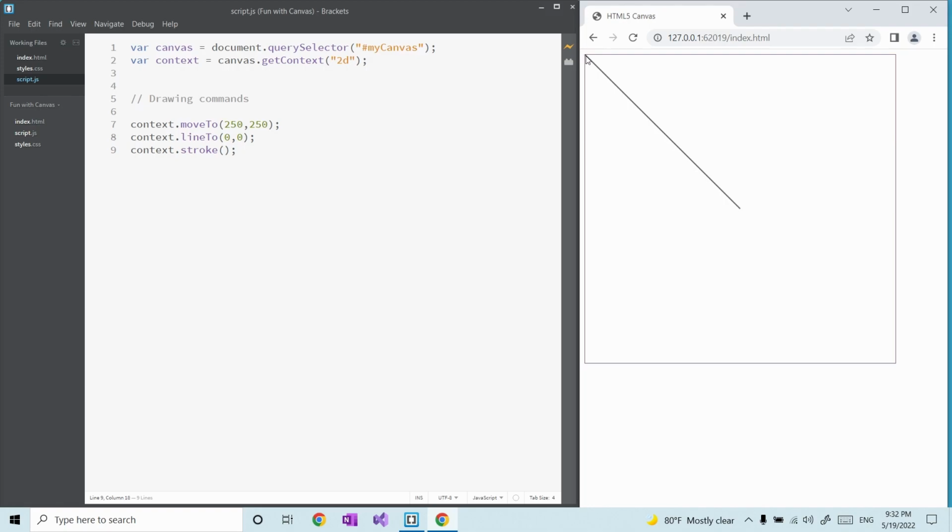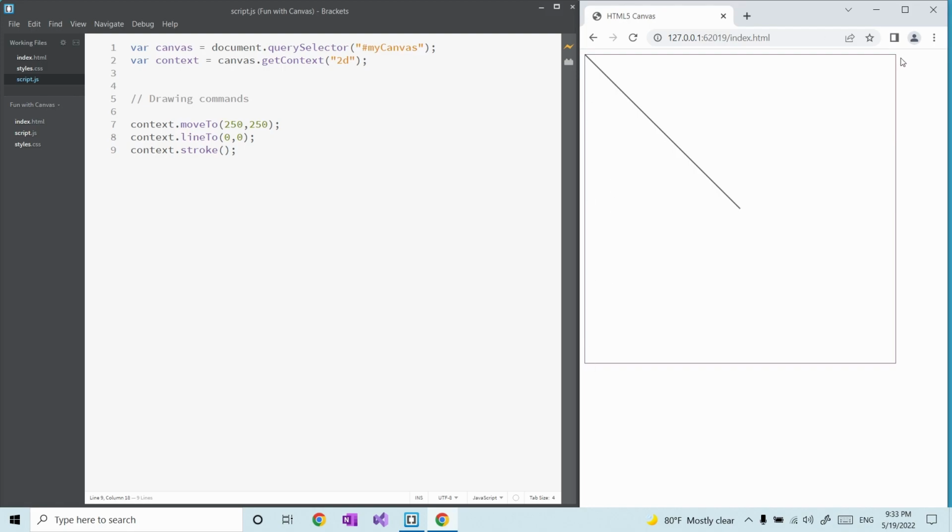Let's say I want to move from this point to the end of the canvas area on the x-axis, at 0 for the y-axis. As we said before, the canvas uses an inverted Cartesian system, which means that the x coordinate values increase from left to right, and the y increases from top to bottom.